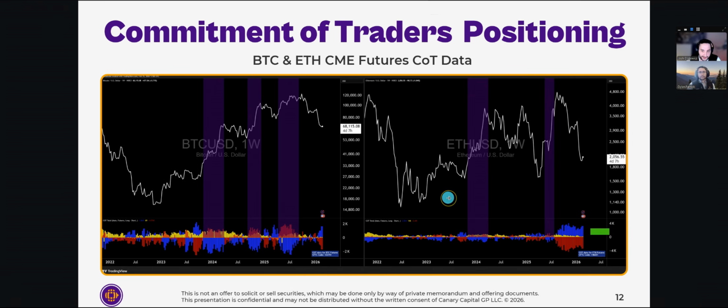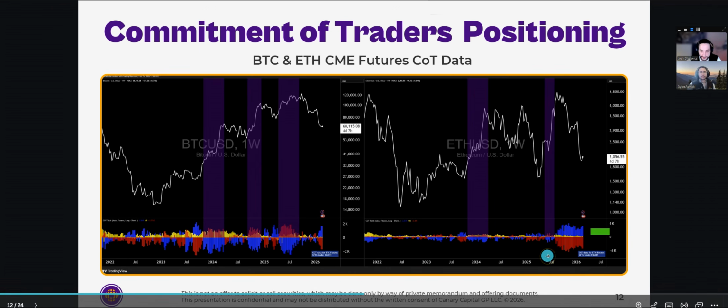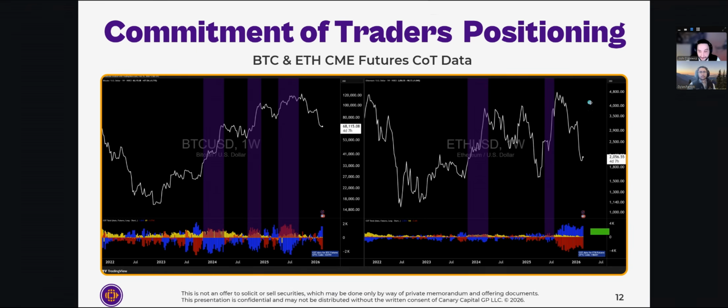And then if we move to ETH, the funny thing about ETH is we've had very little net positive. I could have highlighted more regions here, but in 2 of the biggest ones I highlighted, we had very little commercials being net long from 24 to 25. And even when they were just a little bit net long, that was enough for ETH. If we look at now, since literally the top of prices, whatever that was, 4,500, commercials have been increasingly net short and have held that net short position for months now.